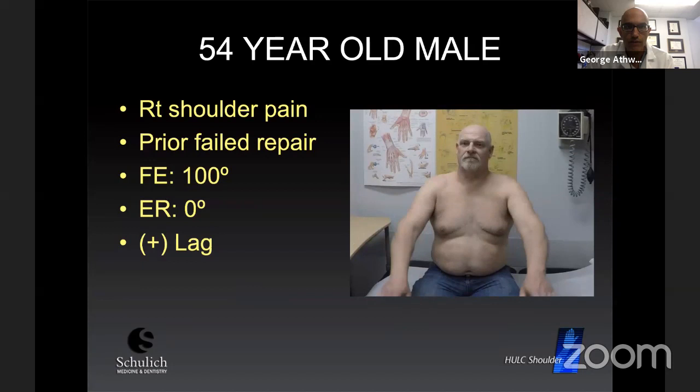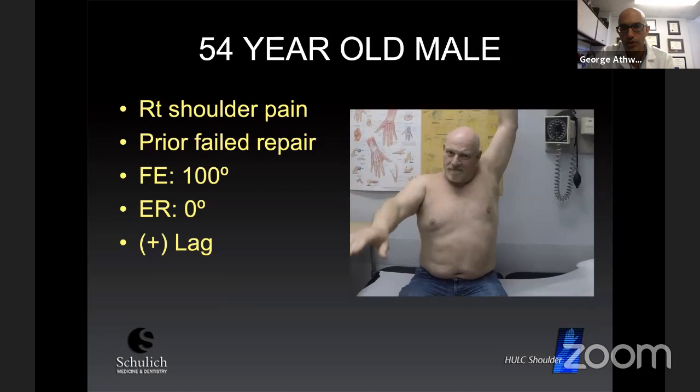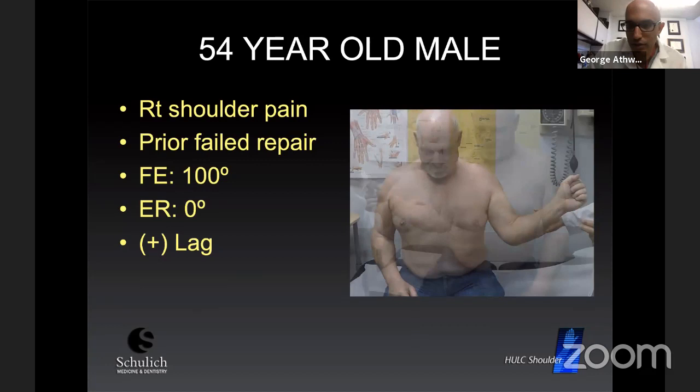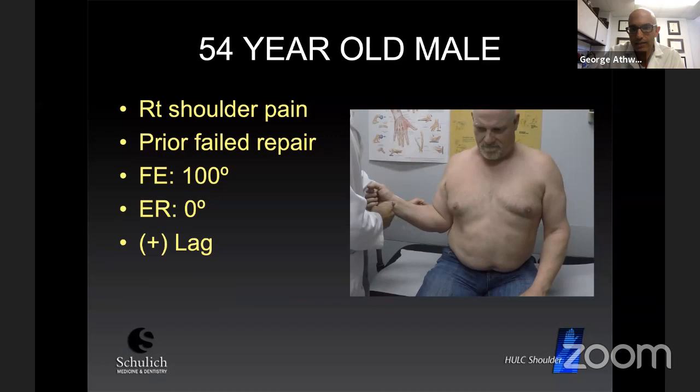So this is a 54-year-old male patient of mine. He's got right shoulder pain. He's had a prior failed arthroscopic rotator cuff repair. He's got a little bit of stiffness. He can only get to maybe 90 degrees of active forward elevation. This is his good side. He's got excellent external rotation. This is his injured side. He has an external rotation lag sign.